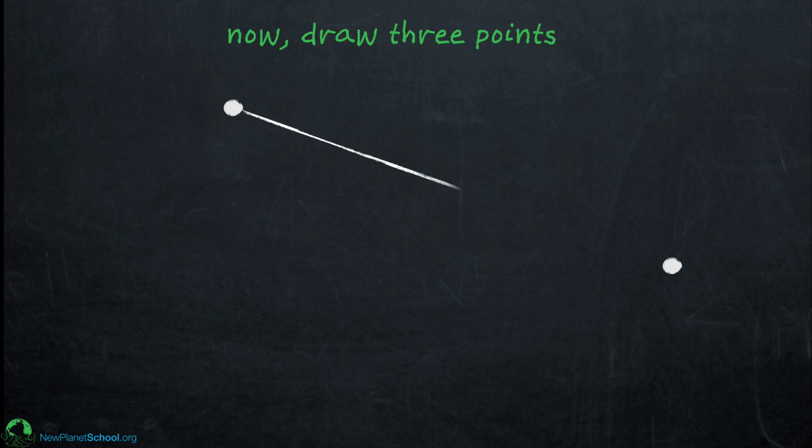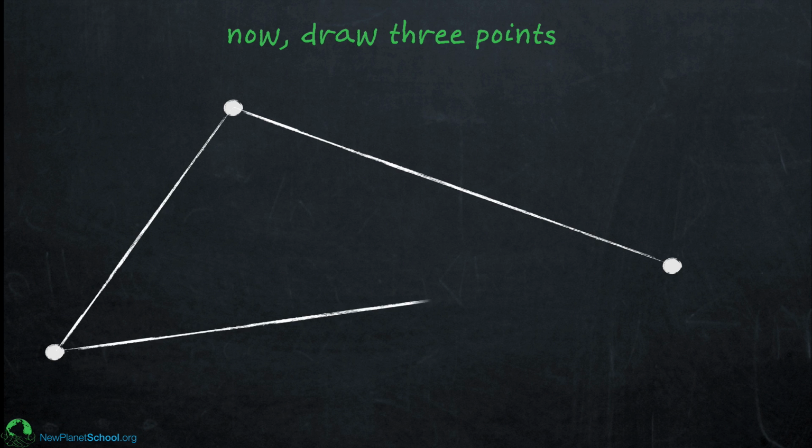So let's think about now 3 points. Now this is the amazing thing about trigonometry. We draw a point, we draw another point, and we draw a line between them. That's what we just talked about, and we know that's interesting. But now we draw a 3rd point, and we draw 2 lines. Notice that something fundamentally changed here.